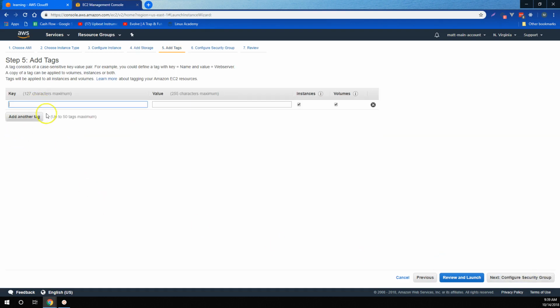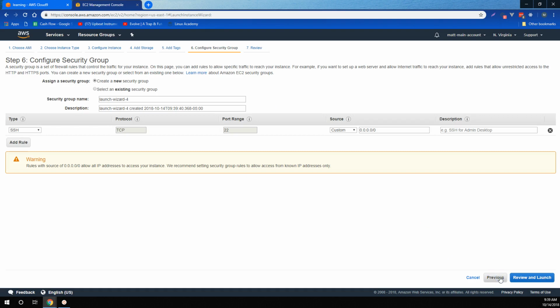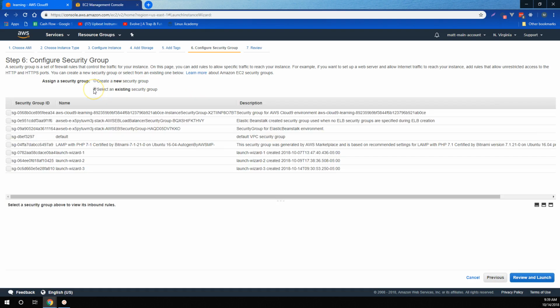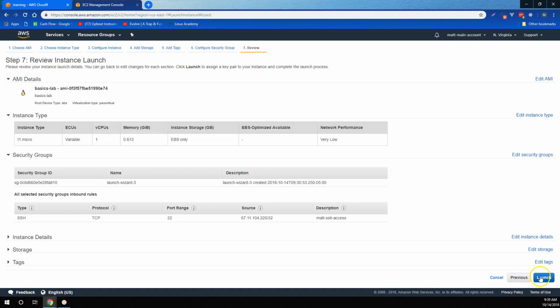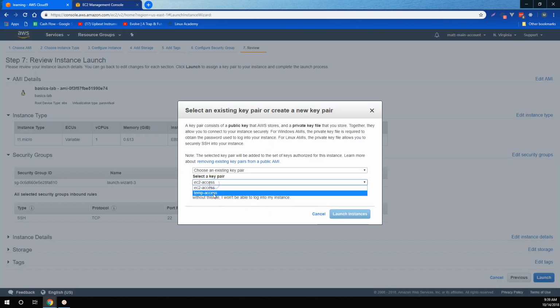Tags. Security group, I'm going to launch it into the same security group that we created earlier so that I can quickly test SSH access to it. Review and launch, and launch. I'm going to choose the same EC2 key pair and launch the instance.